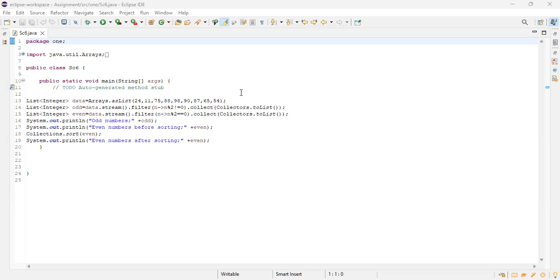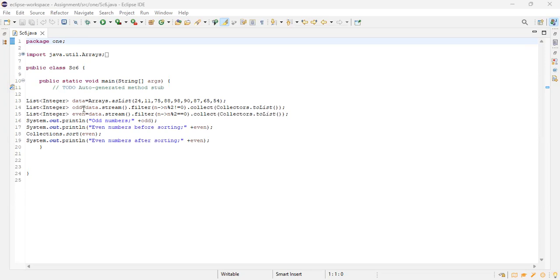So why am I filtering? The objective is to filter out the odd numbers. Why do I have to filter the even numbers also? Because I have to arrange the remaining numbers in order. I'm not going to arrange the odd numbers in order, but after removing the odd numbers, what is present there is the even numbers, and only those numbers need to be put in ascending order. So that is why I'm filtering the even numbers also.